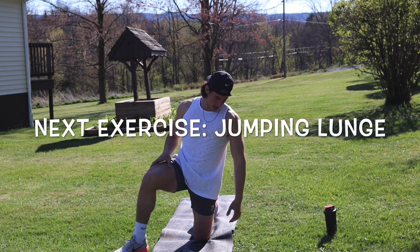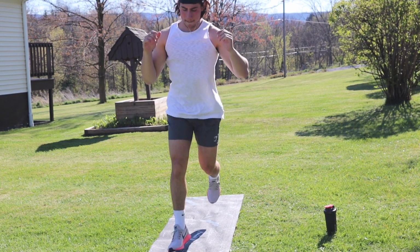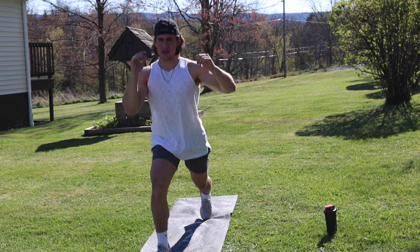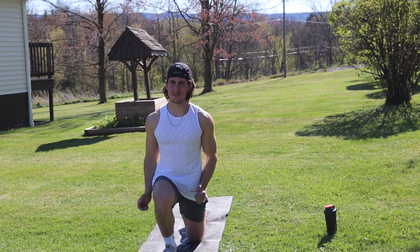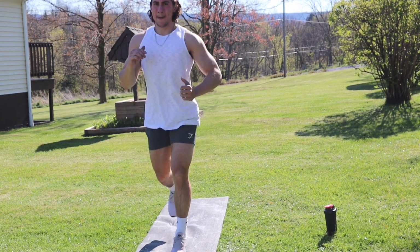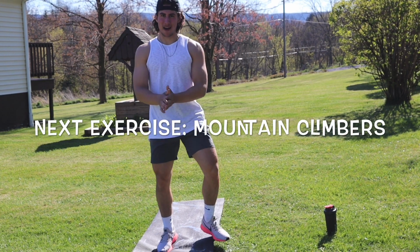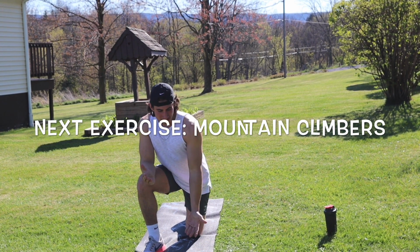Jumping lunge. Next we got mountain climbers. Remember, this is high intensity. Do the whole.